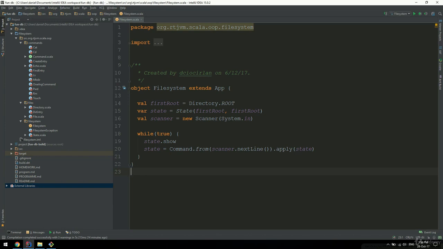In this particular video series, we will address the first homework assignment, the file system assignment. First of all, I'm going to give you a small demo of how the assignment is going to look like. And in the rest of these videos, we're going to implement the whole assignment from absolute scratch.